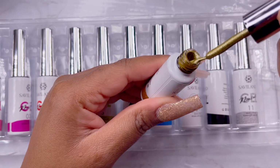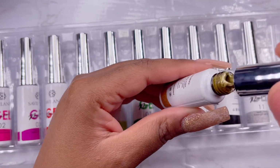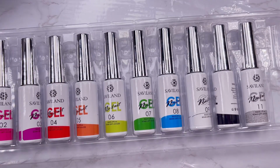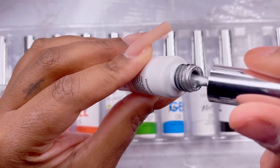Now, I'm gonna go in and show you guys the colors. This is honestly so nice because the brush is nice and thin. And even if you take off the product, you can get an even thinner brush. And I'm just gonna go in and show you guys the colors of the gels.